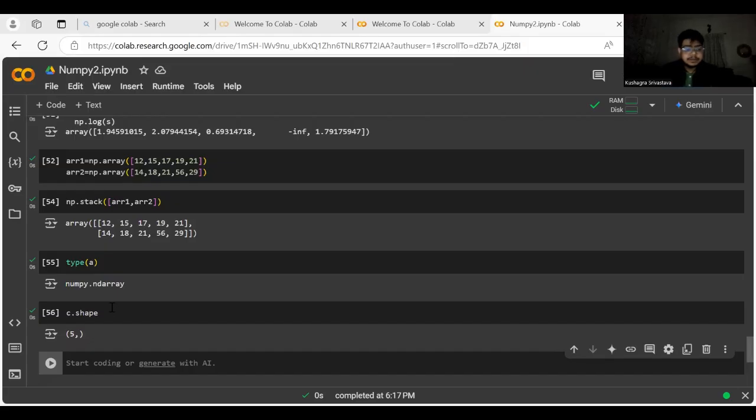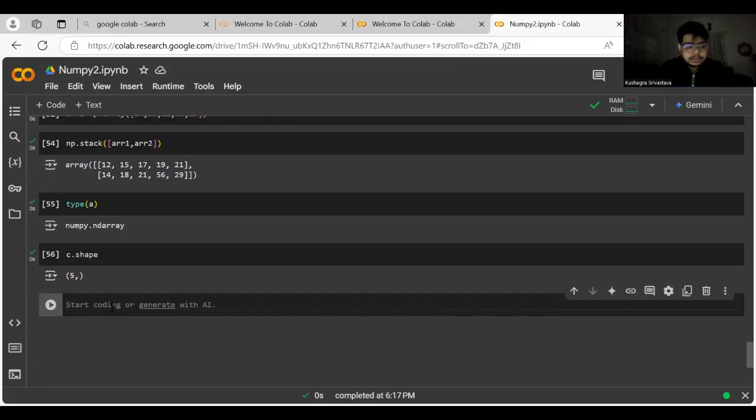So there are two kinds of stack. One is horizontal stack and the other is vertical stack. So let me tell you what horizontal stack means. np.hstack arr1 arr2, then it horizontally stacks it.